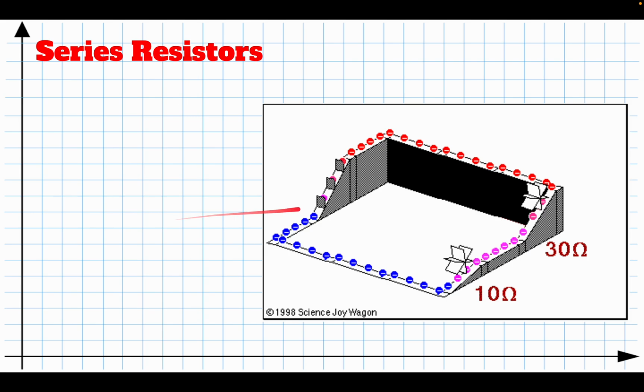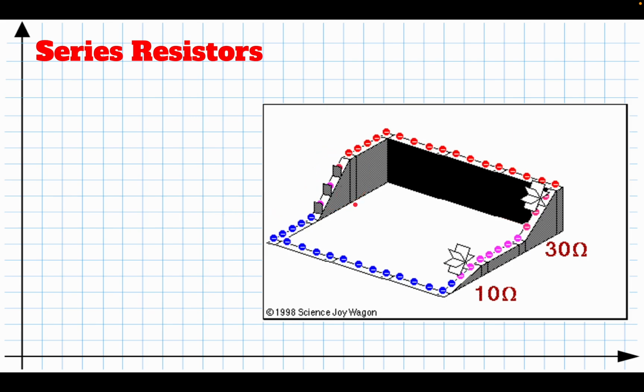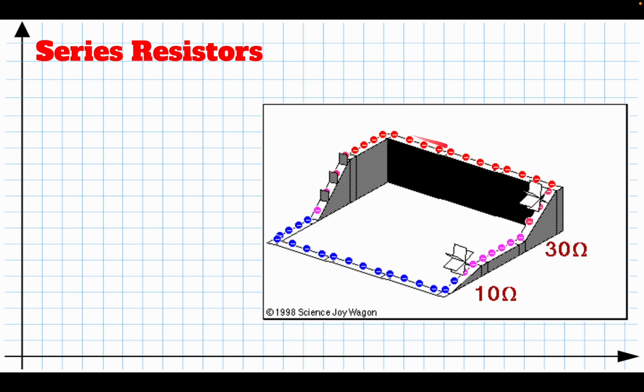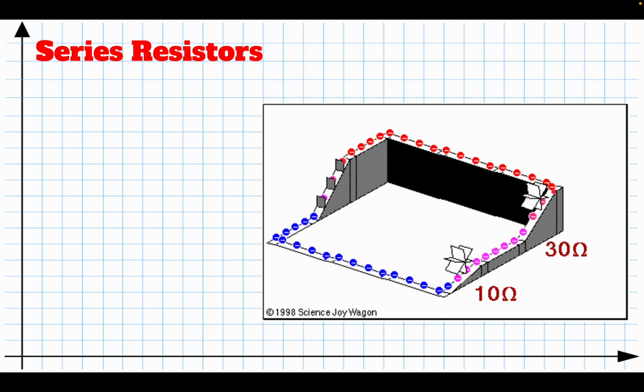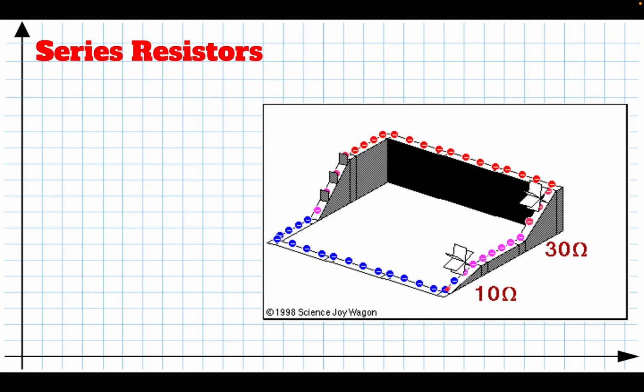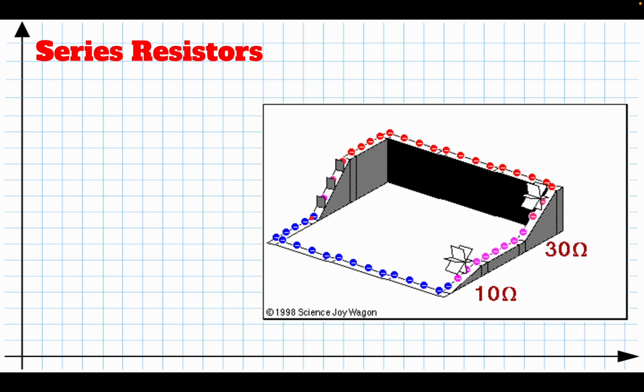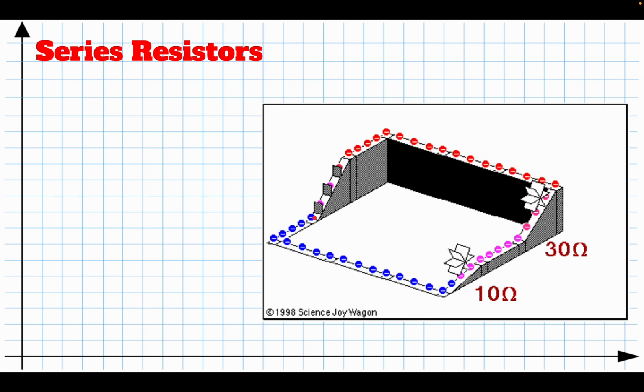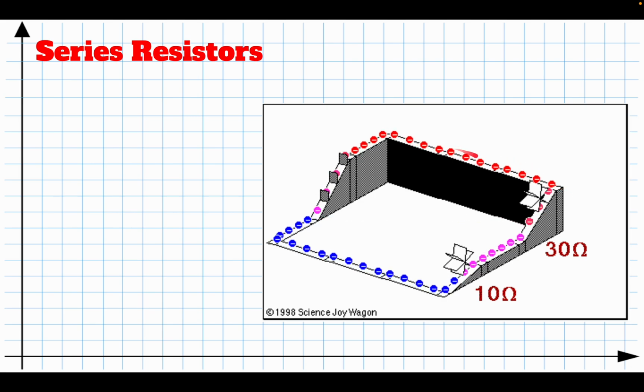So a series circuit looks like this. We still have a battery adding energy. The charges have energy, so they move through the wires, and then they go through one resistor, and they lose some of their energy, but not all of it. And then they flow through another resistor and lose the rest of their energy. And so they get all the way back here. They've lost all their energy. So this is an analogy of a series circuit. We have two resistors, and the current must go through one and then the other.